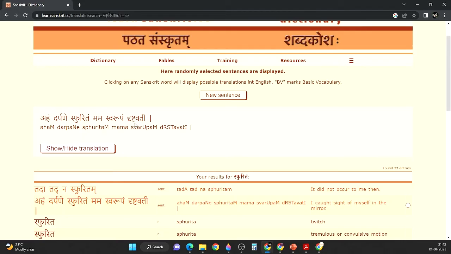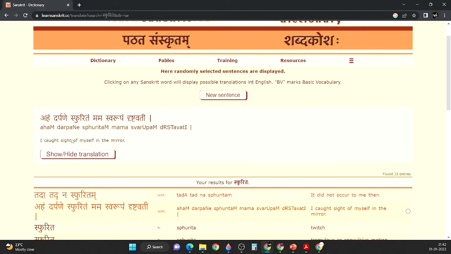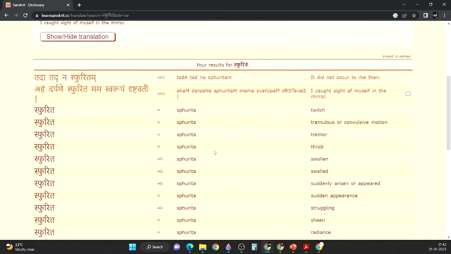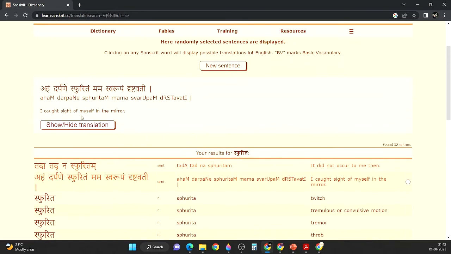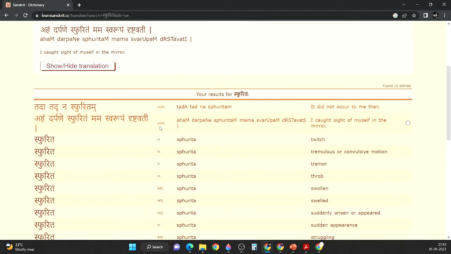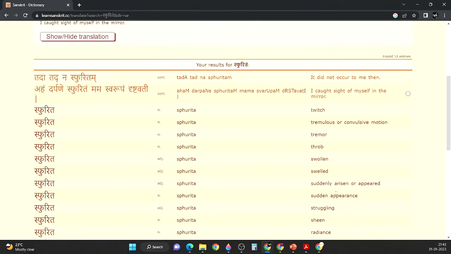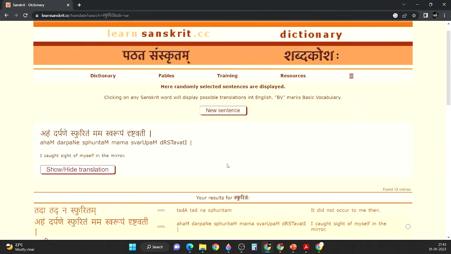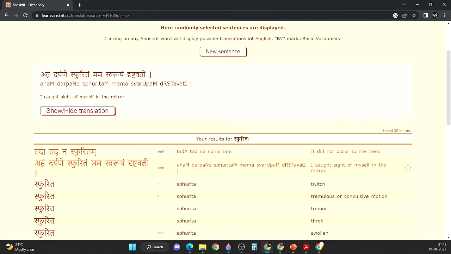So let us say, so I caught sight of myself in the mirror. Okay. So here the sight of myself in the mirror. Spuritam is darpane spuritam. So what appeared on the suddenly arisen or appeared. Okay. Like you can use that, and also how it can be used in a sentence is also given here along with the sample sentence.